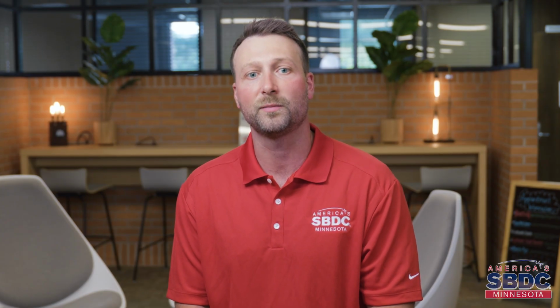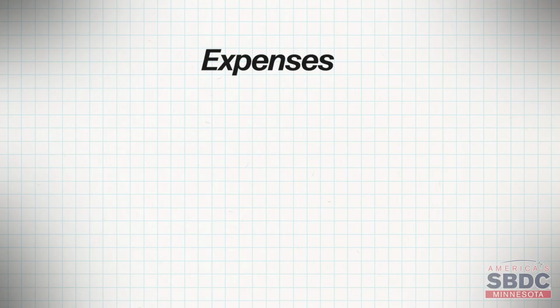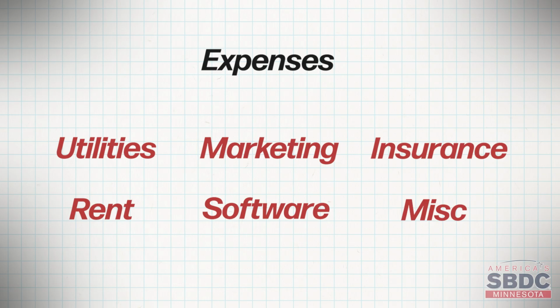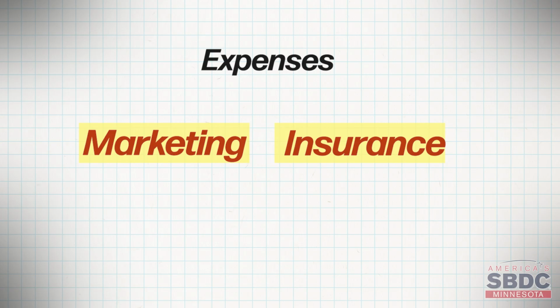Another way to use the income statement is to look at ways to decrease your expenses or liabilities. You can look at the annual statement and see how much money you spent on utilities, marketing, insurance, rent, software, and other things. Once you pick out an area that you believe can decrease the expenses, like marketing or insurance, you can then shop around for new insurance plans or maybe new software. If you are being diligent about how much you are spending on expenses, you will find some unnecessary ones that you can cut out to increase your bottom line.